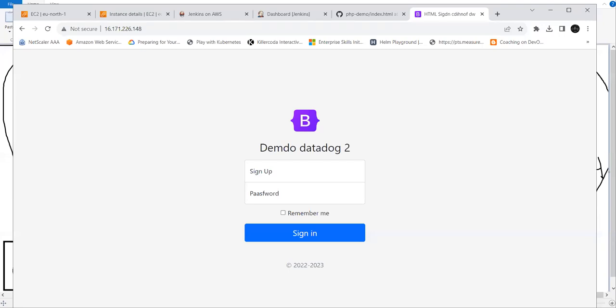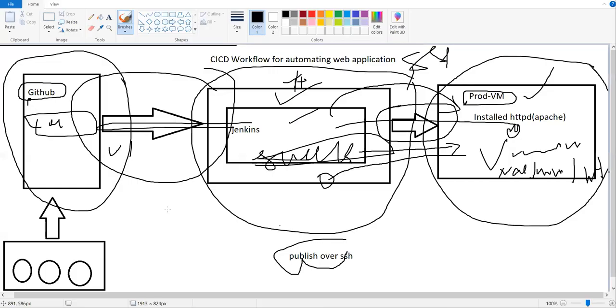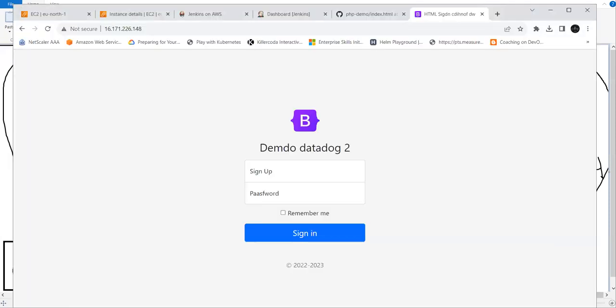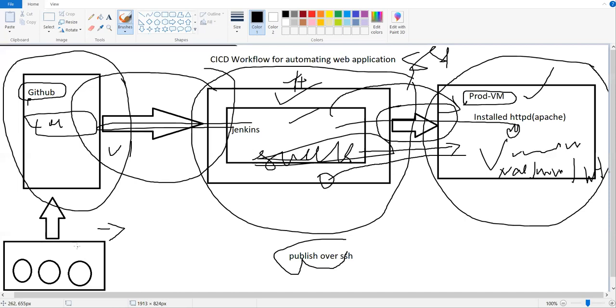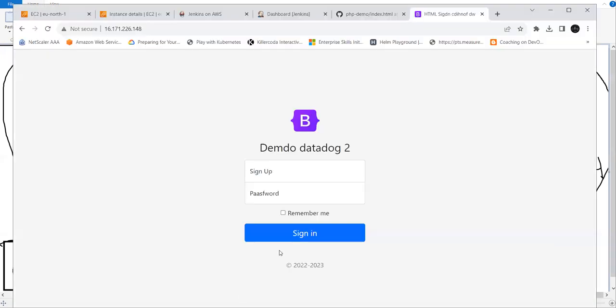After one week or one month, we need to add some features to this running application. The developers will do the work: they clone the repository to their machine, add the changes, and push the code back to the main repository. At the same time, Jenkins will build and push the code to the production server. That's called a real-world CI/CD pipeline, right? So we will check how it works.